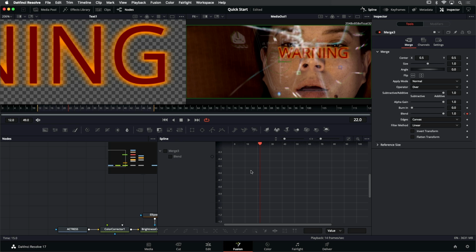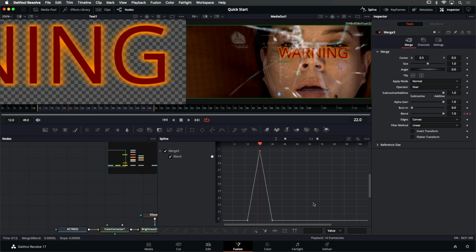If we take a look at the spline editor, it's pretty much broken up into two sections. We have the section on the left, which is anything that's got a keyframe on it, any type of node that's got a keyframe will be available to us right here on this side. And on the right is our graph. So what we do is we activate or turn on our effect, and in this case, we animated the blend. And when we click that checkbox, now those keyframe splines are available for us to look at and manipulate right here in the spline graph editor.